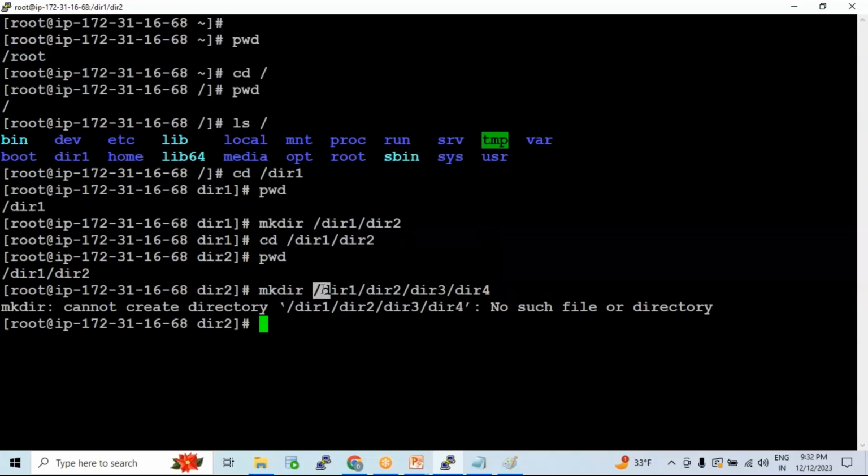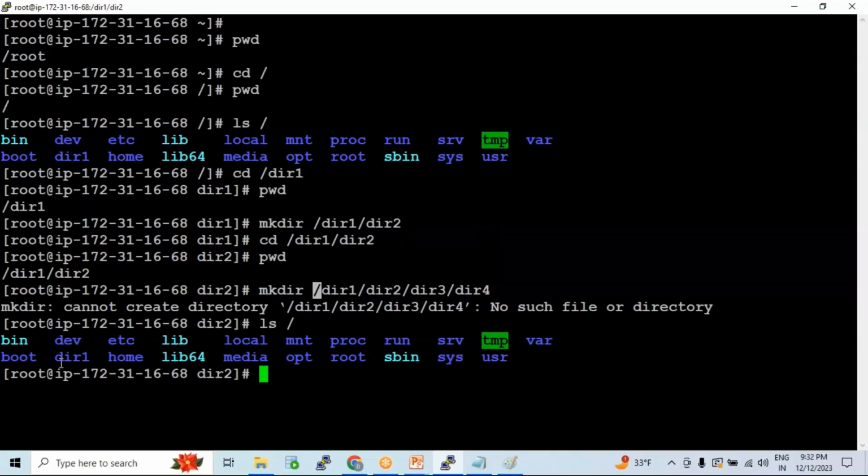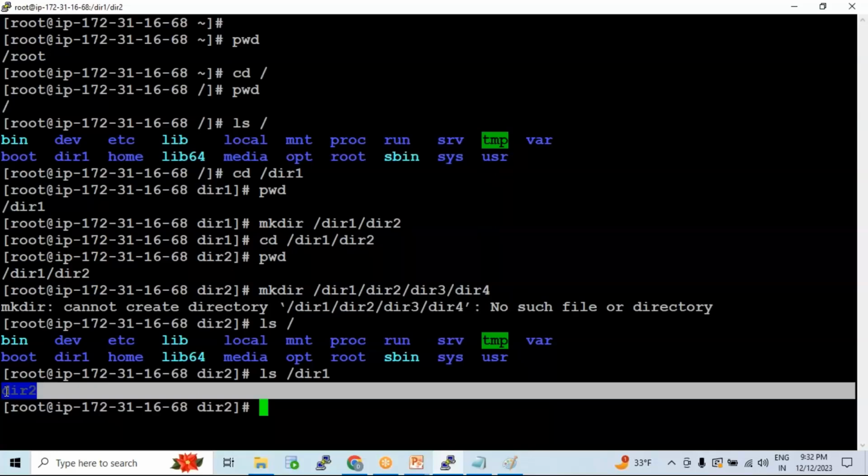First, let me verify the top level root directory. I want to see what is under the slash. Okay, dir1 is there. I want to see what is under dir1. Okay, dir2 is there. I want to see what is under dir1 and dir2. This is the problem.